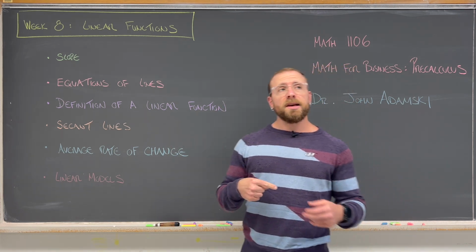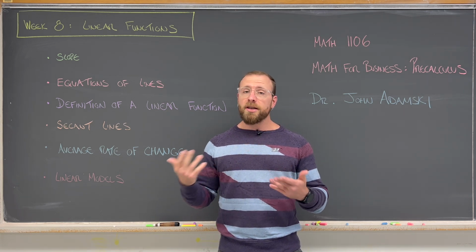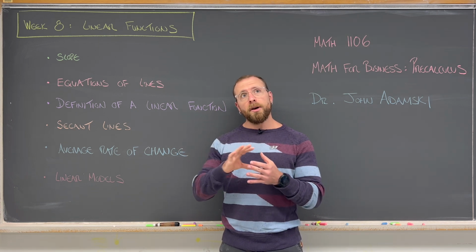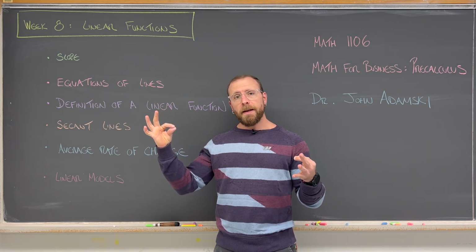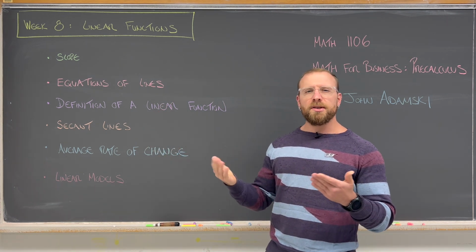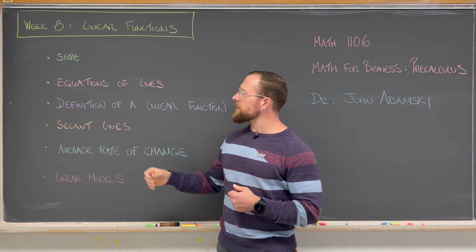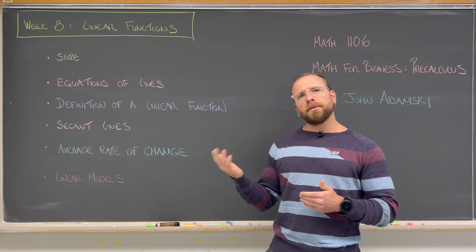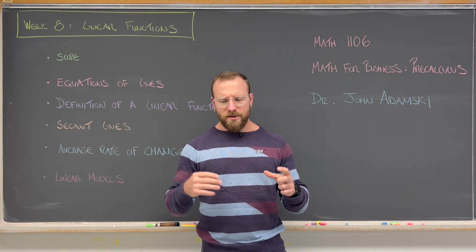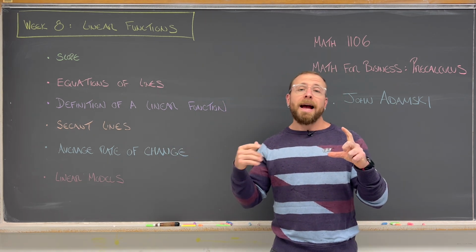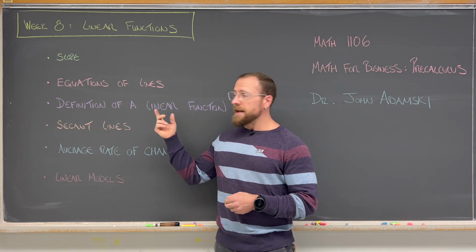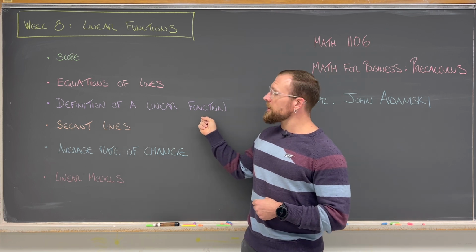Last week we discussed the xy plane and the Cartesian coordinate system. This week we're going to put a line in the xy plane and discuss how we can use the coordinate system to define something called the slope of a line. And from that we'll be able to derive a certain type of equation whose graph is a line. And we'll use that to define what we mean by a linear function.